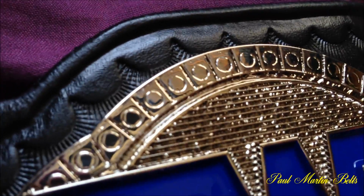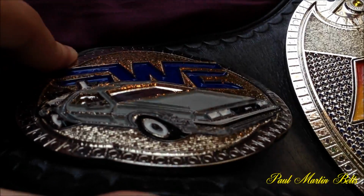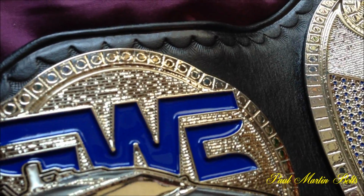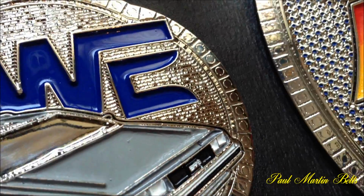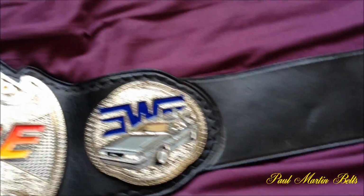So you can see it's got a nice background pattern, a linear pattern that in the right light will catch it nicely. I'll try to get that angle, but there's not good enough lighting here to show that off, but with loads of lights around like there would be on a show, it gives it a cool shine and it looks really nice. As you can see, there's a cool circular pattern going around it as well. So yeah, it's pretty cool. The other one I don't really need to go into detail, it's identical, just vertically flipped. Yeah. So onto the center plate now.